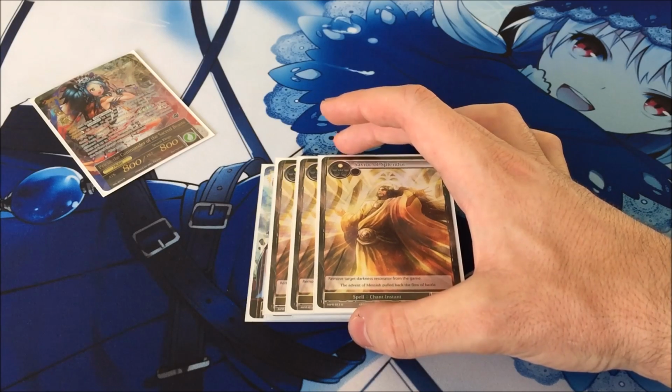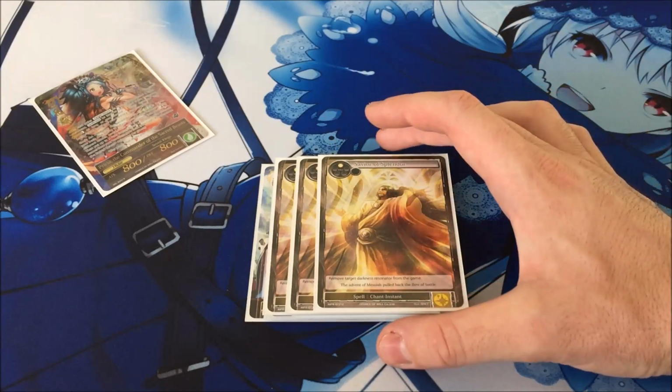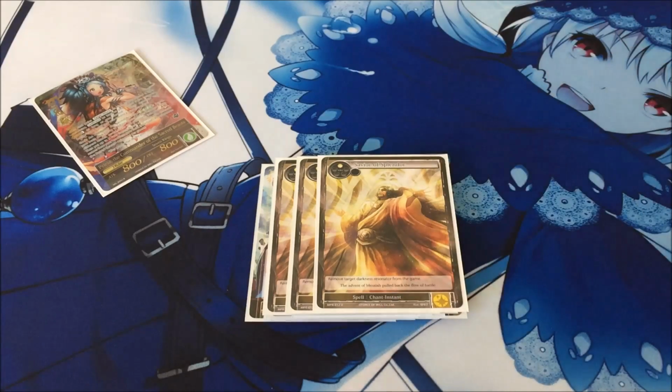This really helps against the dark matchup because, like I said, Arthur's a really annoying card, and being able to pay 1 to just remove it from the game is absolutely amazing.